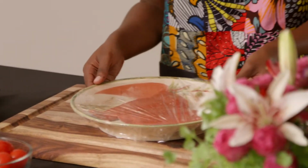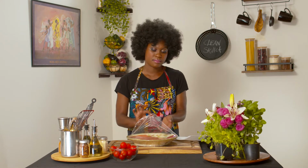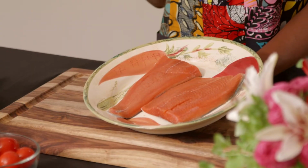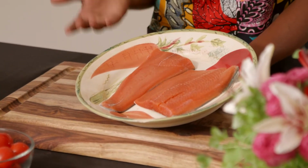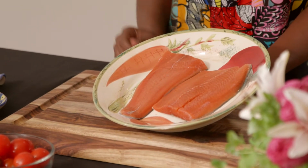Now let's dive into today's recipe. So we're gonna start off by uncovering our salmon fillets. A sockeye salmon is a little less questionable than an Atlantic salmon, but usually more affordable and accessible than a king salmon. So this is a good in-between space, and look at that beautiful color.